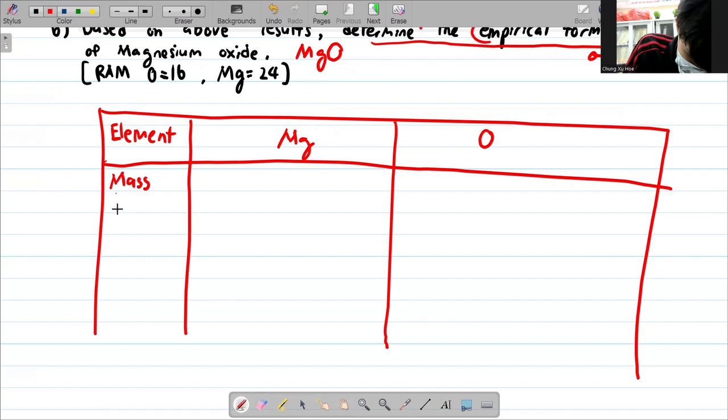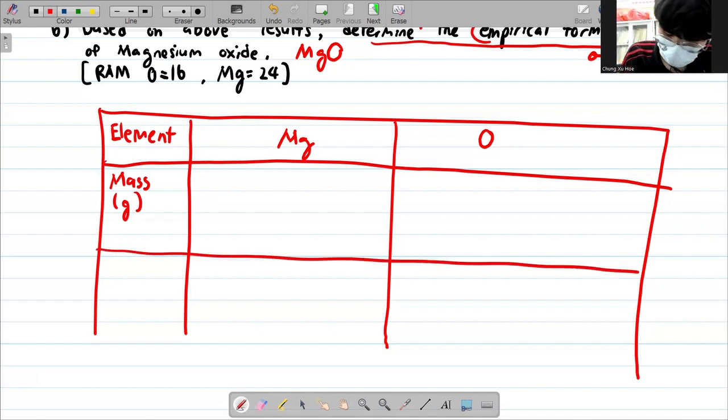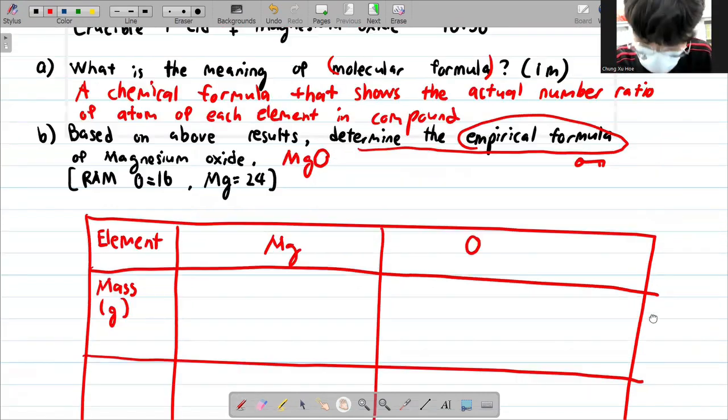And in the exam, please put a bracket and put a gram inside, because you're calculating it in terms of gram, not kg, not kilogram, please. Gram. And is the mass given? The mass is not given. I mean, it's given, but you need to calculate it by yourself. Okay, now we'll start by doing the mass first. Refer back to the question, what it says.